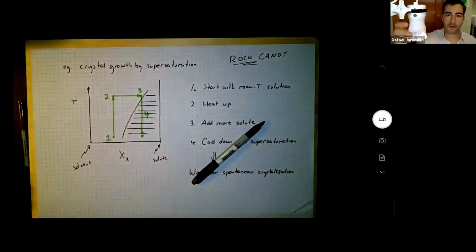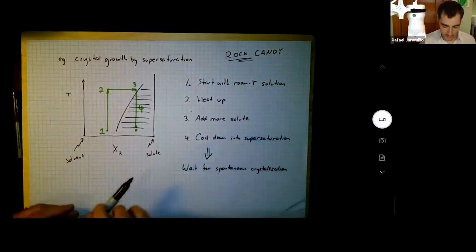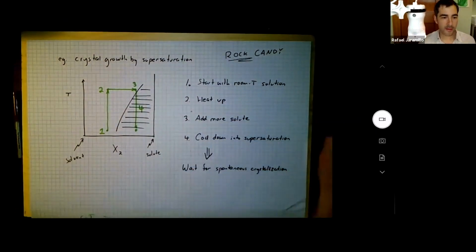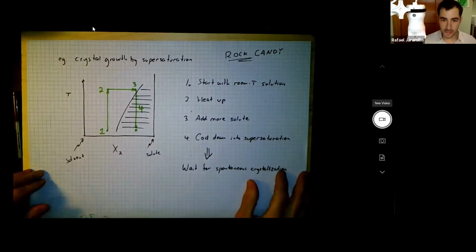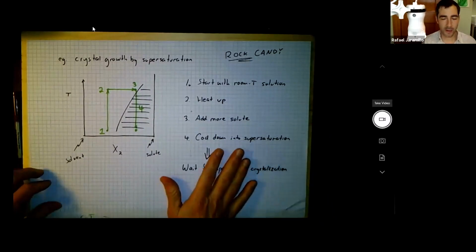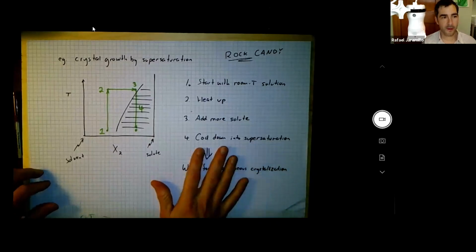And you see lots of little crystallites here. It's hard to see over the camera. If we were really making rock candy, we would have put some strings in the solution to grow rock candy on strings. That's how you normally see it. All right, so that's one way to use a binary phase diagram. We're going to move on to some formalism. I want to stop now and take questions on what we've covered so far.